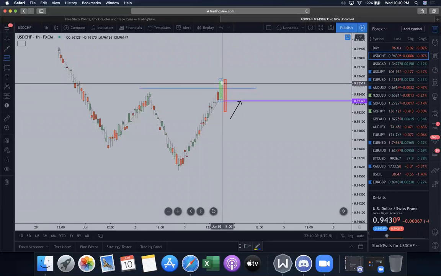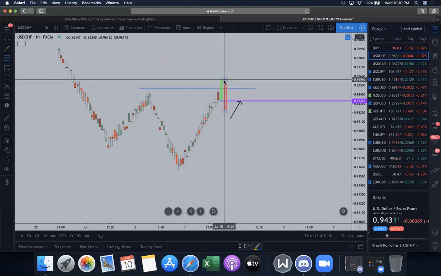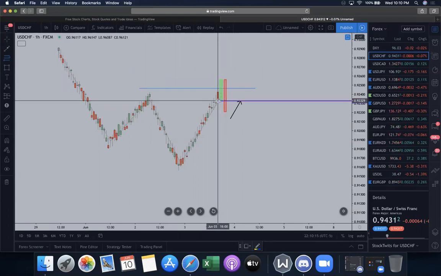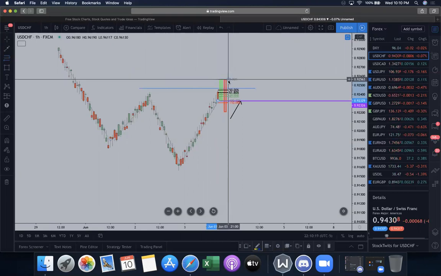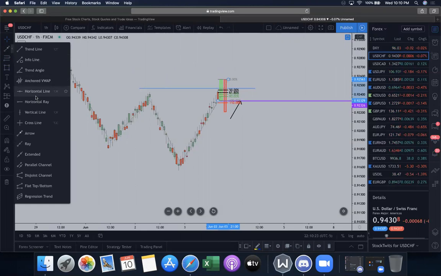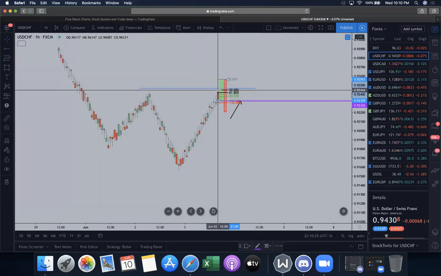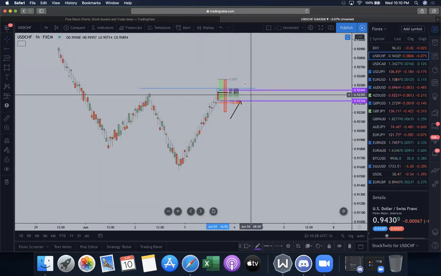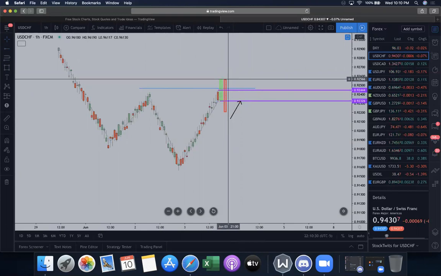of the bullish candle that grabbed liquidity. So keep in mind, we're not doing the bearish candle here. We are measuring the candle that grabbed liquidity. This happens to be the bullish candle that grabbed liquidity. We're going to go ahead and mark the 50%. And then we're going to go ahead and just delete that. We don't need the fib tool anymore.